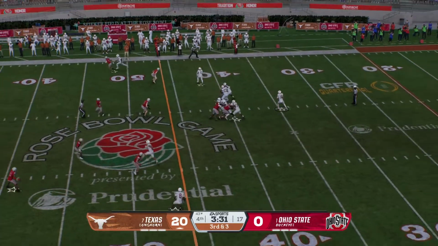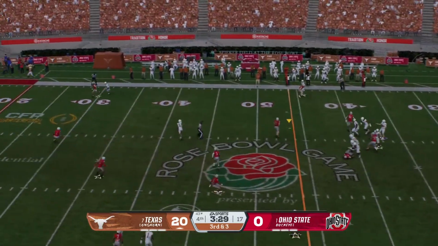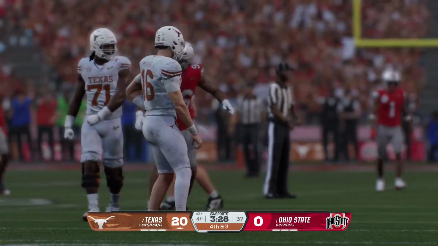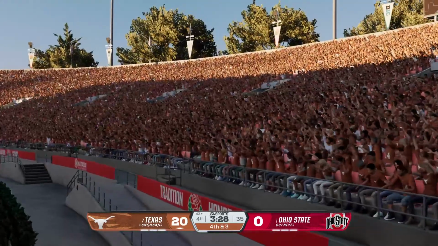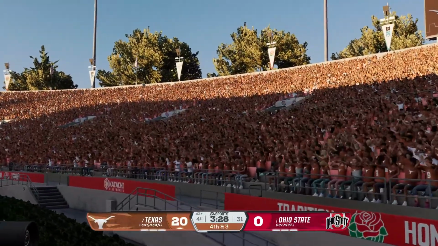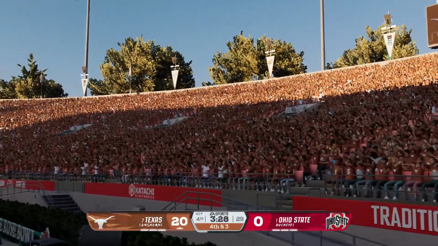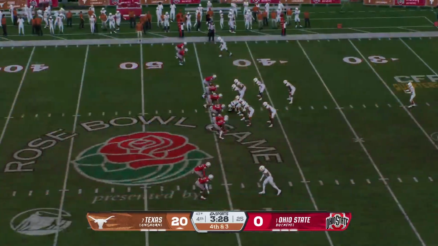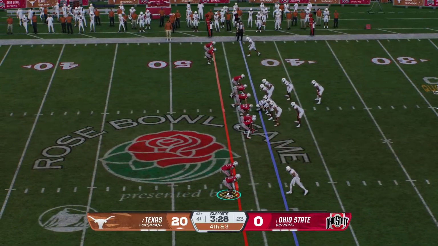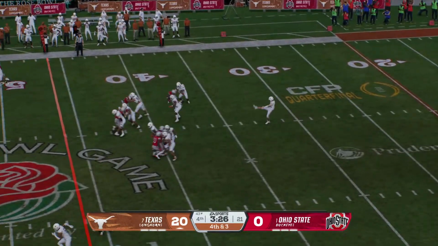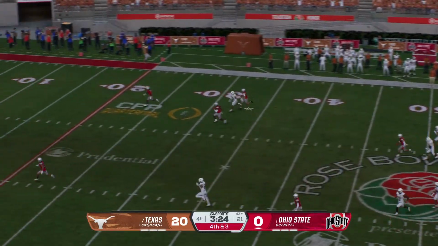In the 3rd and short, they'll try to throw for it. Lets it go quickly. It's knocked away. Incomplete. 4th down now. Great defense here and really good timing, because anytime you're going to bat that ball away, there's always a chance you're going to arrive too early and create a pass interference. But here the defender times it perfectly, swats it away for an incompletion. The Longhorns will bring their punt team on the field now. Looking to kick it away for the 2nd time.